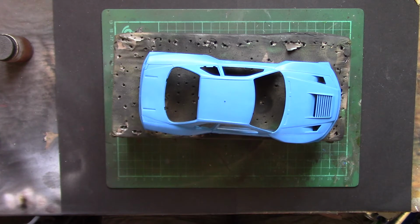Because as you add the layers on, if you have texture low down, it builds up and you have to knock back and knock back and knock back, and you finally get rid of it and you realise you've burnt through all the paint down to the problem, which was probably with the primer or something like that, and then you end up having to repaint it. And don't ask me how many times I've done that.